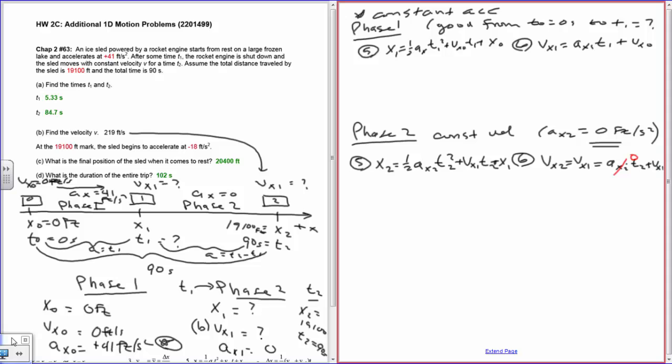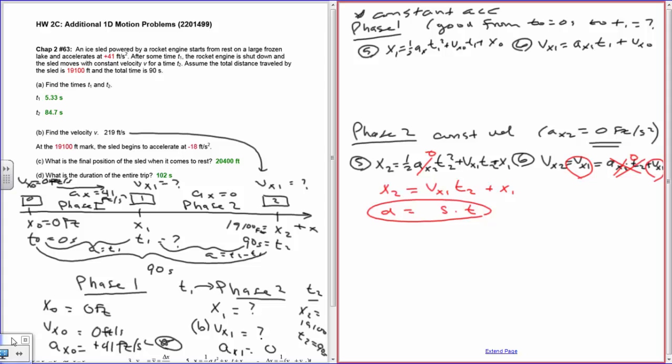Ax2 is 0. Alright, so this whole term is gone, which just tells me that vx1 equals vx1. Alright, our velocity x1 doesn't change, is what that tells us, right? Look what happens over this side. That's 0. And what I get is my future position equals my starting velocity at time 1 times my time plus my starting position. If you look at this, I've got distance equals speed times time. Alright, so once I have no acceleration, it's easier in a lot of cases to use your good old distance equals speed times time.